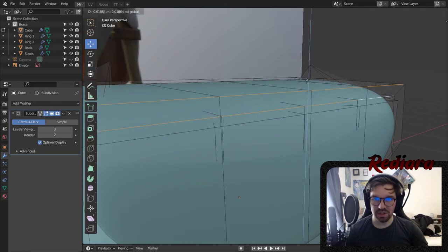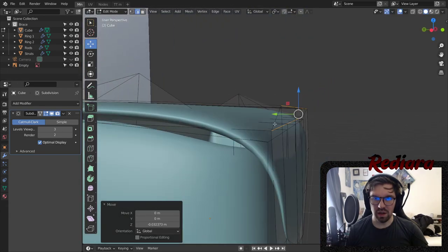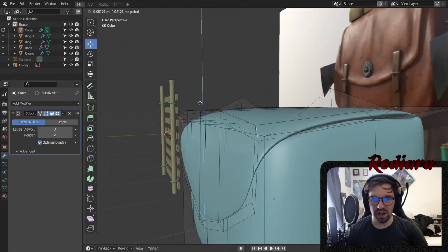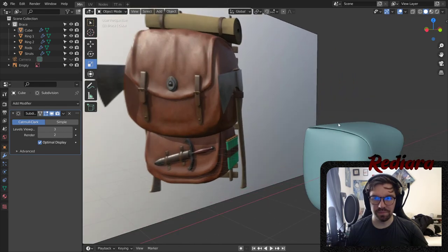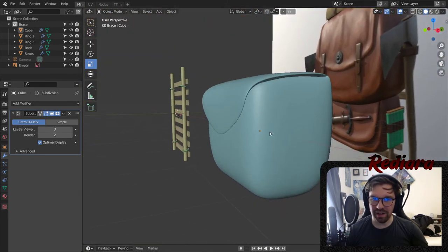It clips just a little bit, so let's fix that. And I guess I can take that part and this part and scooch these guys down to give it a little bit of an arc. Look at that. I mean, that's a bag, man. That's great.